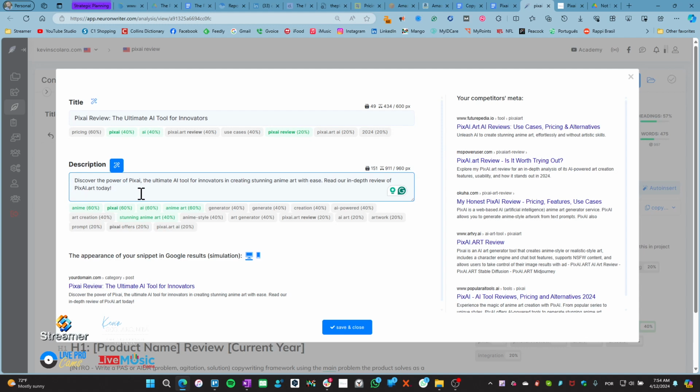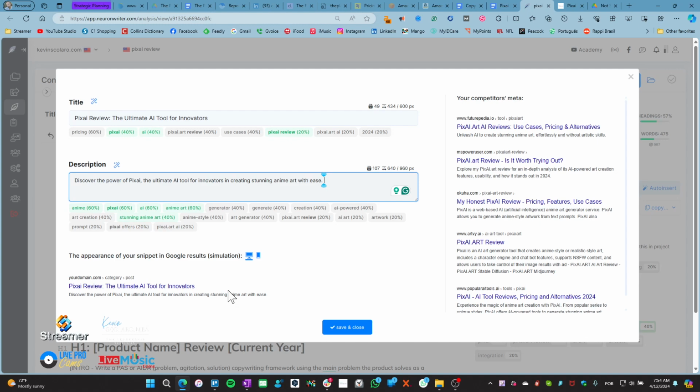Discover the power of PixAI, the ultimate AI tool for innovators in creating stunning anime art with ease. Again, it's saying read our in-depth review today. We don't want that. It's still giving us that read our thing like we're the developers. So we don't want that in our description because we are not the developers.